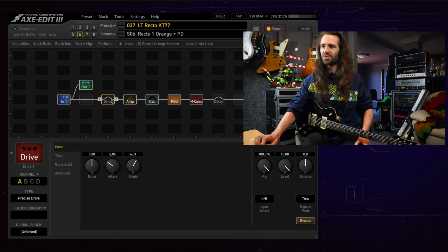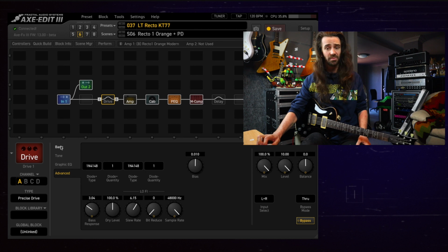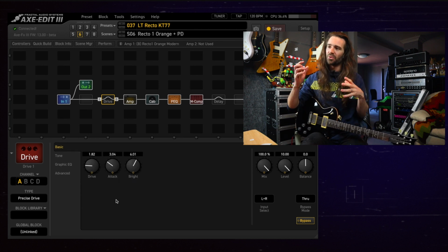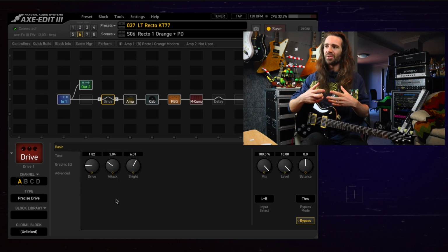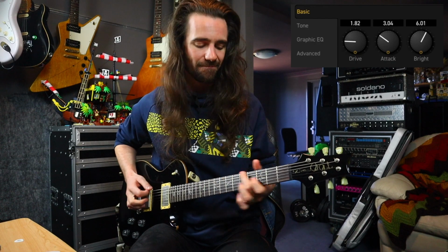Let's go to this Precision Drive type. As you can see, I've got the level cranked all the way up. I'm going to start with the drive a little bit lower, and you have the attack and the bright control. Now, attack maps onto that bass response parameter. So for a tight, modern, chuggy sound, I would bring that down and boost the bright a little bit, as you can see here. Let's hear that.